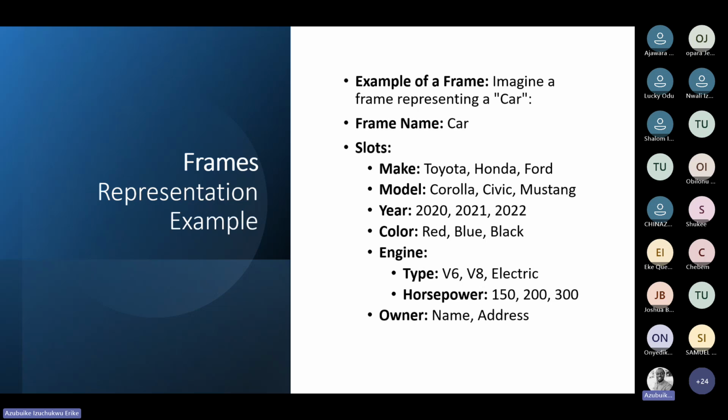So first, the expert system will ask you, what vehicle are you bringing? You say it's a car. Okay, what's the make of that car? You say it's a Honda. Okay, Honda, what's the model and the year? He says it's a Toyota Corolla 2020, and so on and so forth.